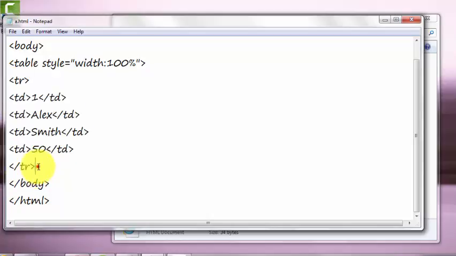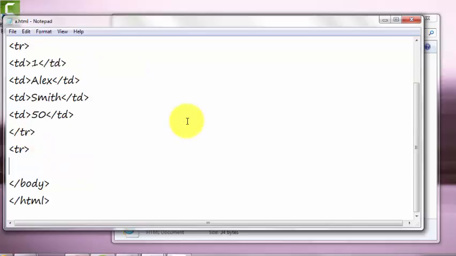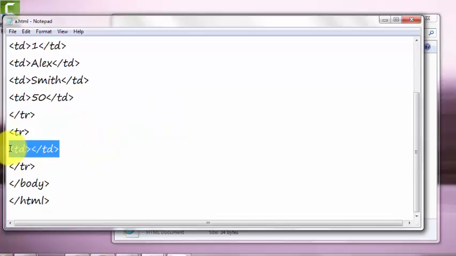Now it's time for a second row. Right now I'm just going to write 2 rows because the program will take a lot of time in this video. That's why I will make a short video, because we have to go through lots of things. You just have to understand the concept and figure out what the concept is saying.